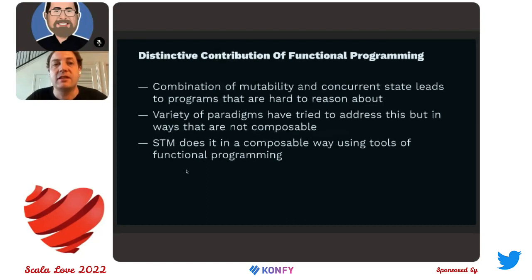So the first observation is this idea that STM is one of the most distinctive contributions of functional programming to concurrency. And that's not at all touting ZIO. I mean, STM didn't come from ZIO, didn't come from Scala, it actually originated in Haskell. But it really tackles one of the key issues in concurrency. If you go back to even some of the early talks like Martin Odersky did, when he was motivating the Scala language at the very beginning and why this combination of immutability and object orientation, the point he made was mutability plus concurrent state leads to programs that are hard to reason about.